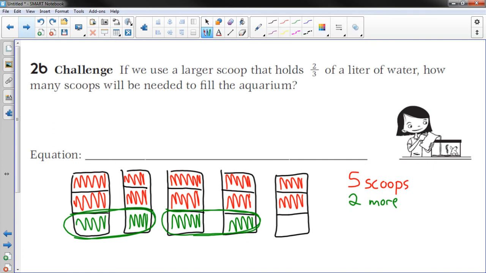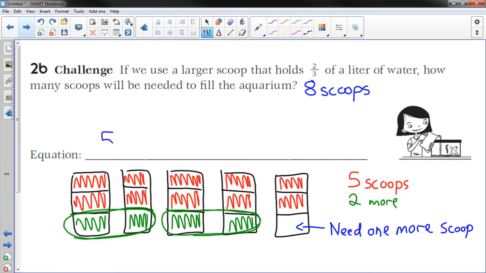And one problem is I have this one kind of missing or empty, or it's a remainder. Well, that means that our aquarium's not really full yet because it still needs 1/3 of water. So I actually need 1 more scoop. So what's our answer? It's going to be 8. Our answer is going to be 8 scoops, but I don't know if the math is going to give us 8 exactly because it looks like there's going to be some kind of thing missing or remainder.